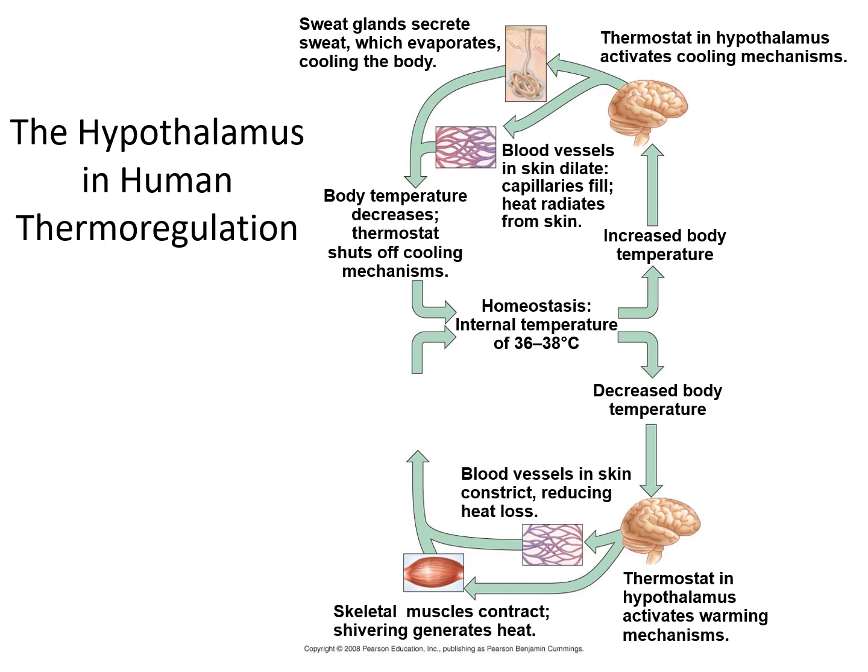Also, the hypothalamus is going to tell your muscles to contract, to twitch, and that creates shivering. And what that does is it creates heat. So your muscles will start twitching, and as they do that, they generate a lot of excess heat, and that will help heat the body. And once again, once the temperature goes back to normal, the hypothalamus should shut off.